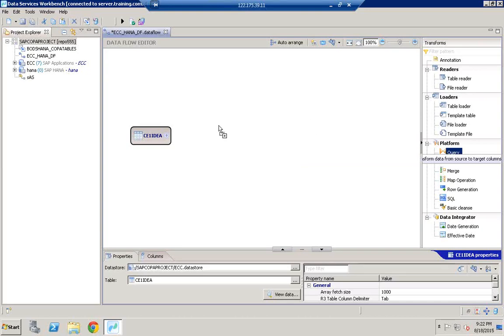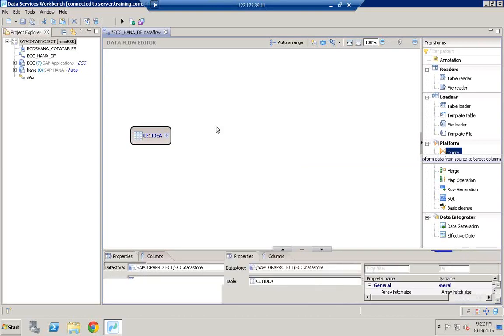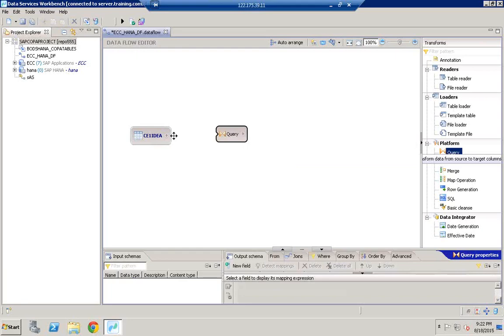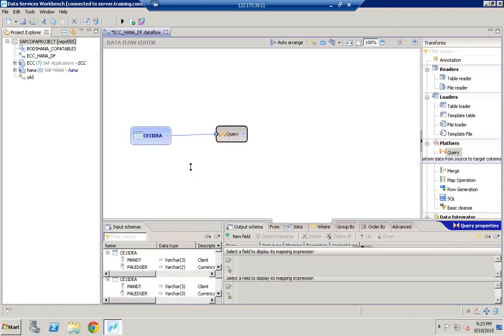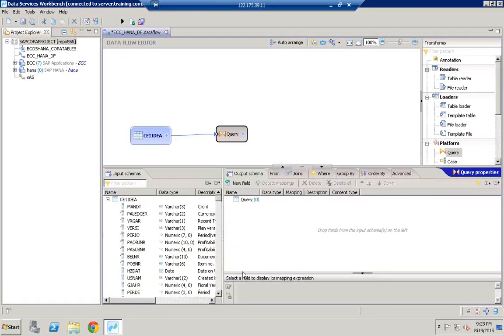So just select the query transform, drag and drop to the work area and link the table to the query transform. So now with the query transform, you can select the required columns to the output.